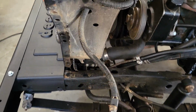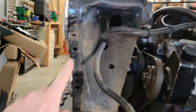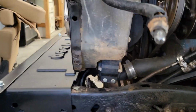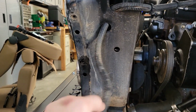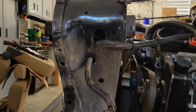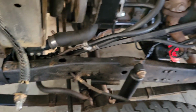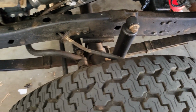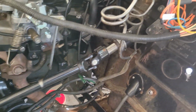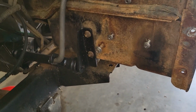Because I think this part is super interesting, let's take a look at what's underneath the quarter panel there. See, there's the nut right there. Three nuts that got pulled out. There's obviously the side marker light. Kind of just curls right in there. You can see the back of the headlight in there. Nothing else connecting up this fender. That's pretty much it. Easy access to the shocks and the brake line and the steering.